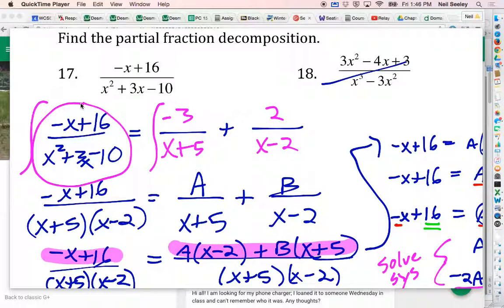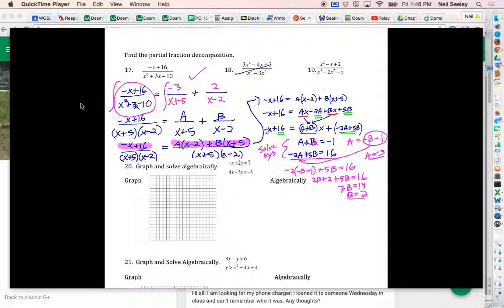Well, the integral on the left and the integral on the right, even though they're performing on the same function, the same value, the one on the right is way easier. It's a visual integral. The one on the right is -3 natural log of x plus 5 plus 2 natural log of x minus 2, done. The one on the left, no idea, until you decompose it. So we do it because it's easier for other parts that we take on. Okay, so that's the soak it up, get as best you can out of it.